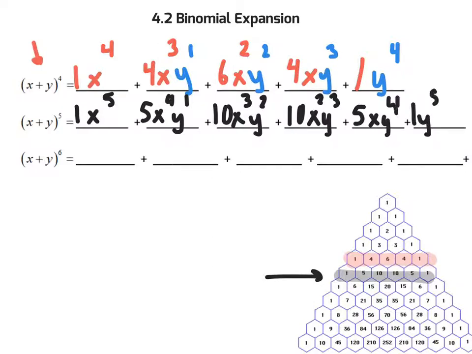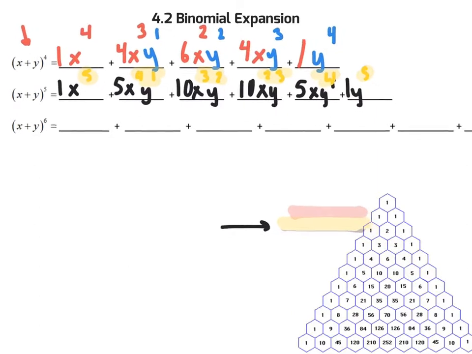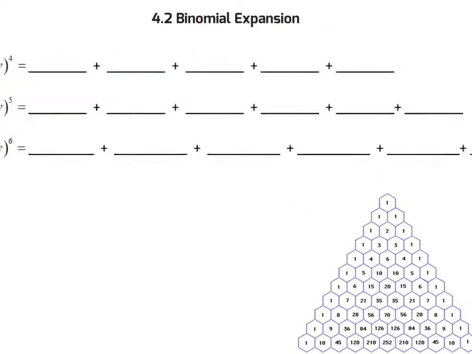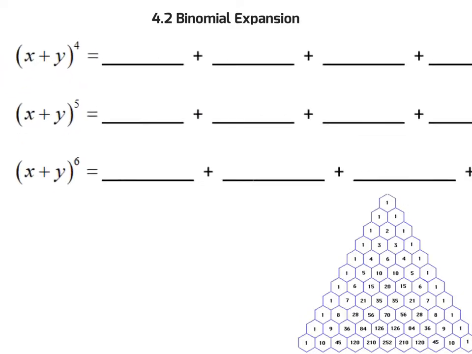Whoa, I was able to do that whole thing without doing a single bit of multiplication. Let's go through that. So notice 5, 5, add to 5, and that last guy is also a 5, isn't it? The other thing I want you to notice is I got my values off my beautiful little Pascal's chart. Now this last one, I'm going to need some space, and it's not going to be pretty, but let's do it anyways. Actually, if I zoom in, we'll be fine, won't we? Let's do it that way.